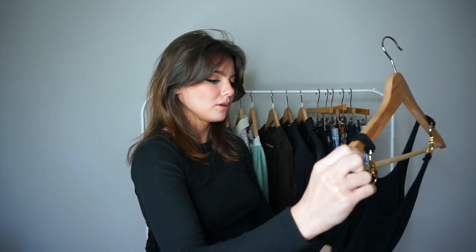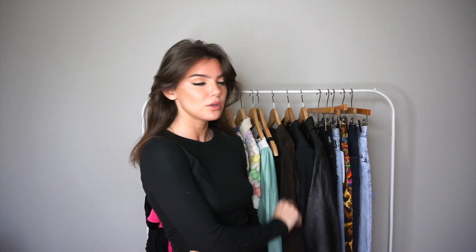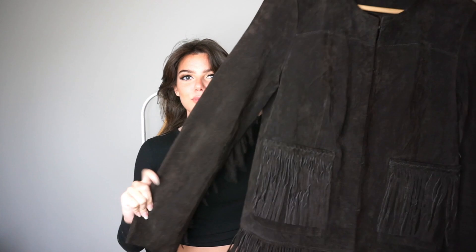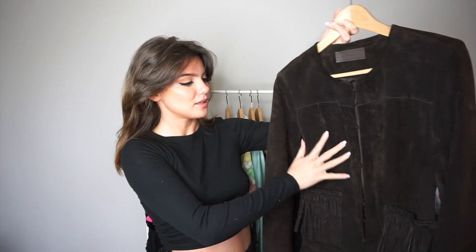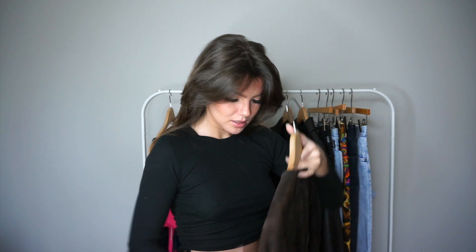Now I have a couple of outerwear pieces to show you. The first is really cool and part of my western wear vibe — it's a brown leather fringe jacket. There's fringe on the back, bottom pockets, and sleeves. It's just so fun. It's by the brand Blank NYC, who make a lot of leather coats and denim.